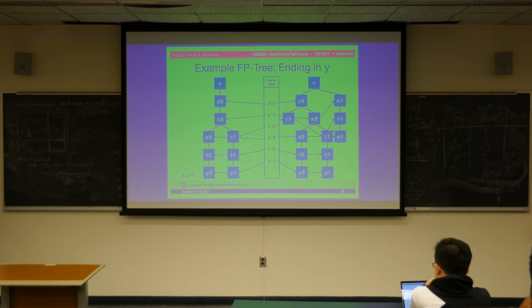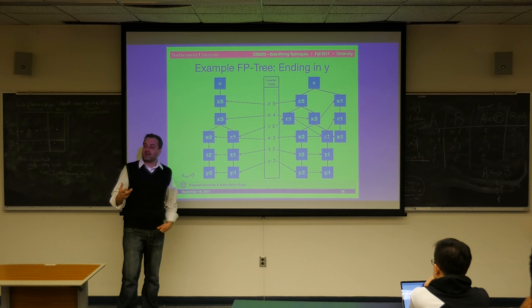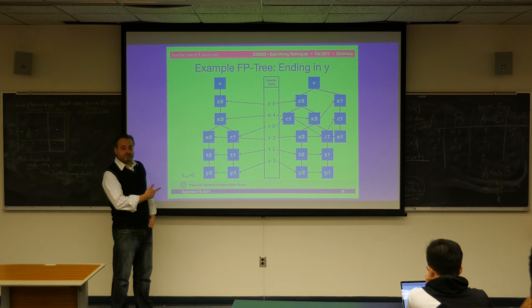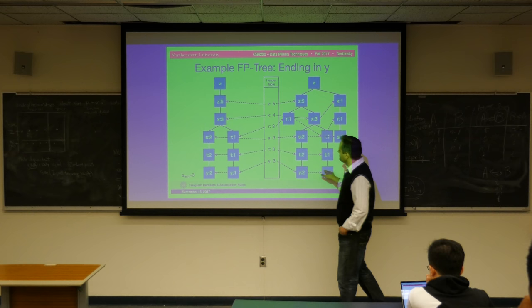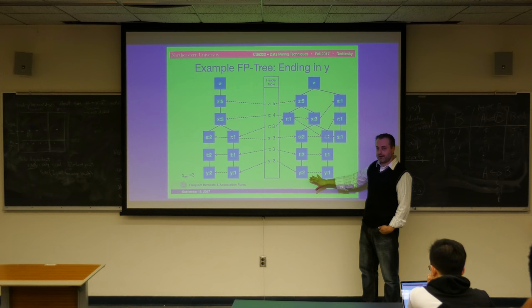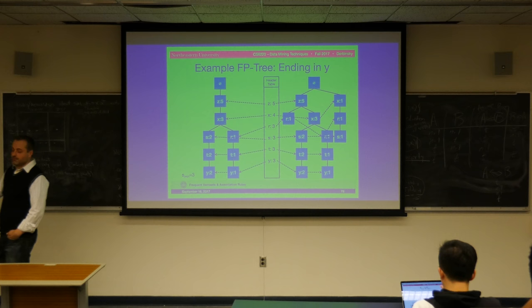Now, what do I want? I want to get the patterns out of it. Once I build the tree, how do I get the frequent itemsets? You pick some item, say Y, and you look at how to get the subtrees that end in Y. I don't care if I have something under them, I just look at the subtrees that end in Y. And again, the mechanics of this is extremely easy. You just have to worry about the counts.